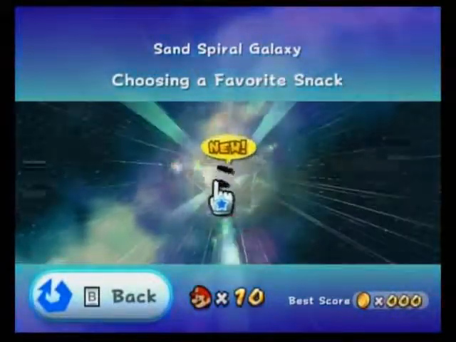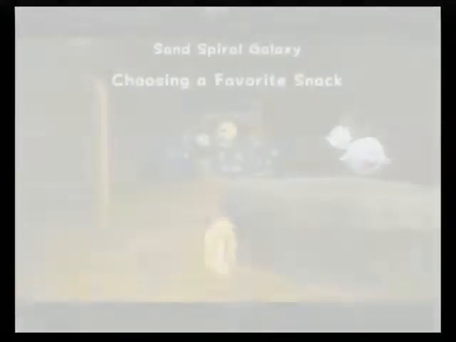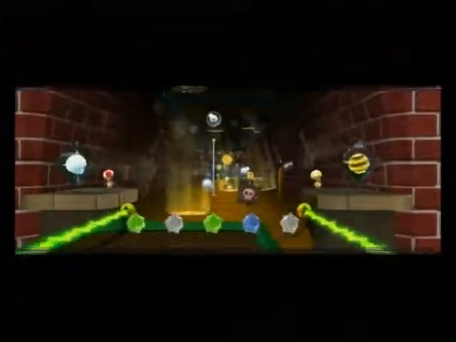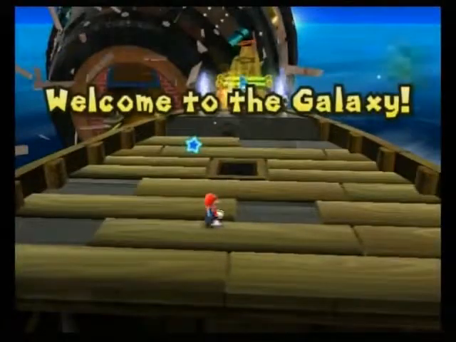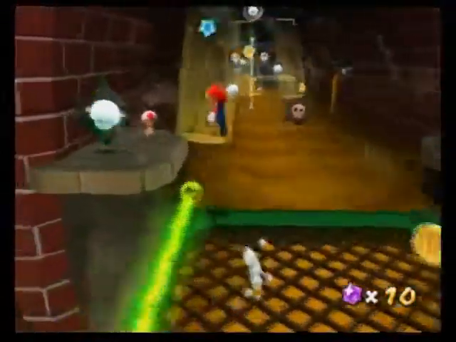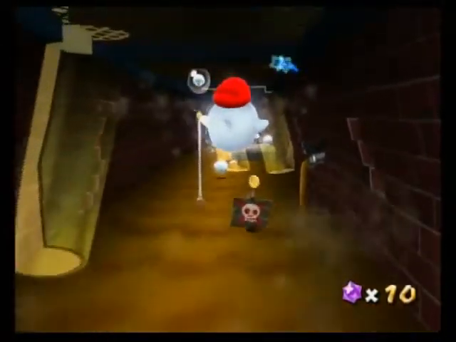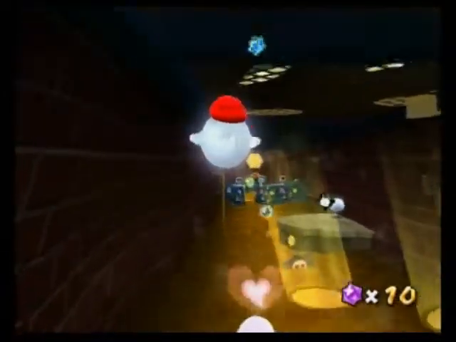So Sand Spiral Galaxy, bonus episode, choosing a favorite snack. So we come across a spiral-shaped planet, and we have another Magic Koopa there. I kept on calling them Kameks only because they look like Kamek, but Kamek just normally talks. So that's the difference between those two. We have 2 mushrooms here, the Ghost Mushroom and the Bee Mushroom. I'm going to go with the Ghost Mushroom because I prefer that more. But it will provide quite an interesting challenge as we navigate our way through here.